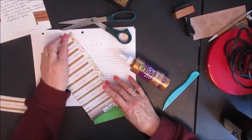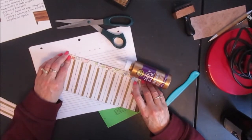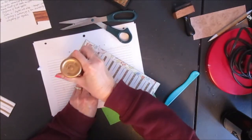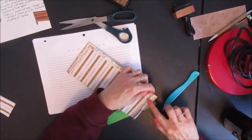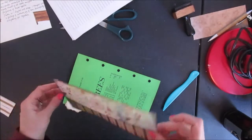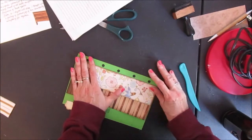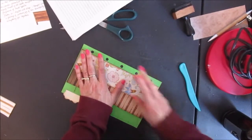I don't want to put any glue in this section because that's going to stop my papers from sliding in, or my tags. There's a number of ways to make these double pockets, but this is a very easy way to do it. Now I can just position that on here. And that's going to dry.